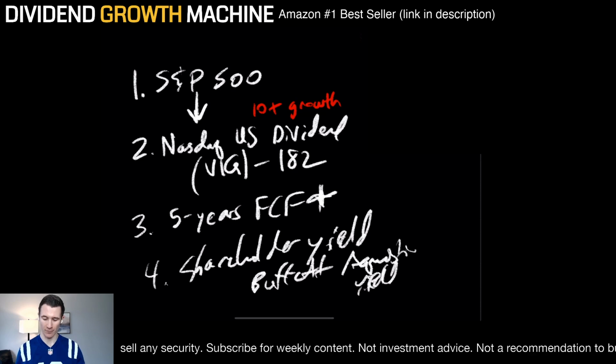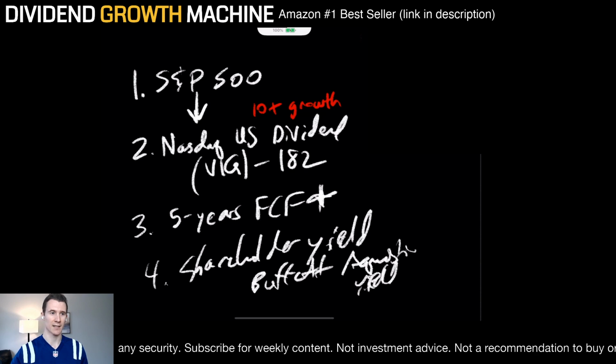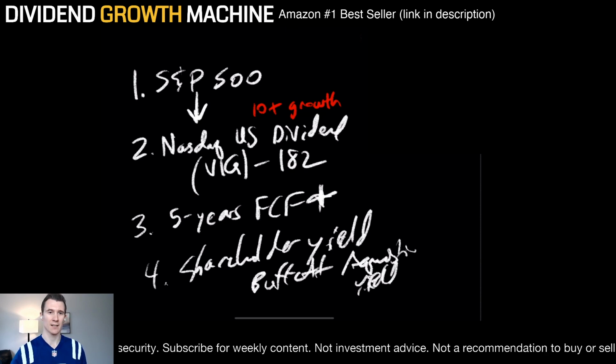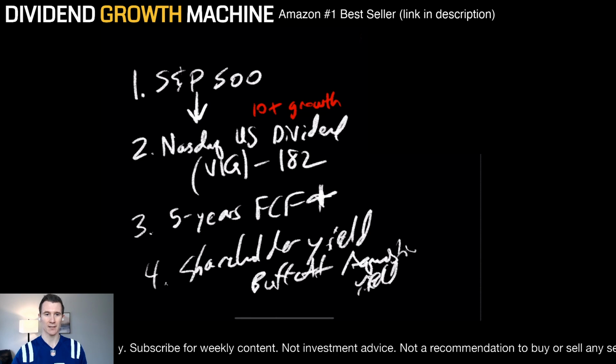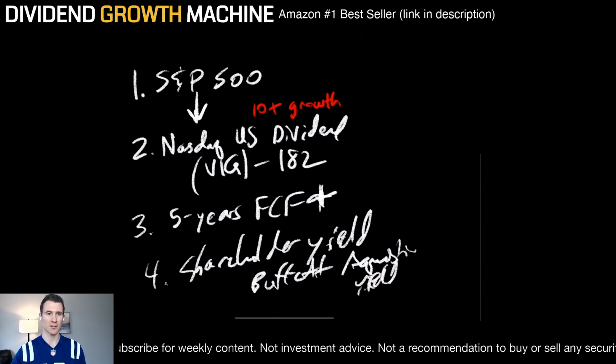So without further ado, let's go to the 32nd pick in the draft, which belongs to the Kansas City Chiefs. Kansas City Chiefs select Ecolab, ticker symbol ECL. Nice pick here by the Kansas City Chiefs. The only concern here for Ecolab is a slightly higher than average dividend yield, but overall, very solid company.